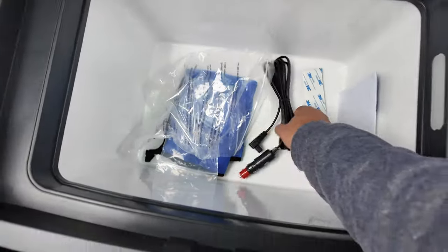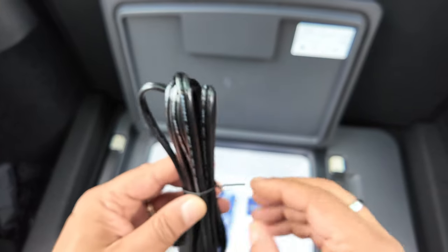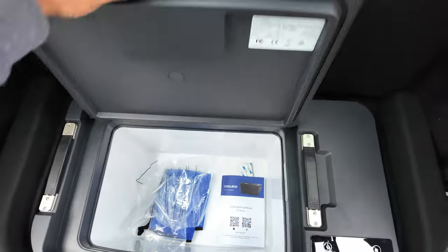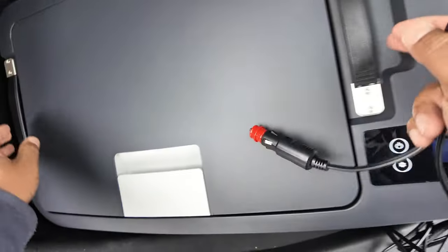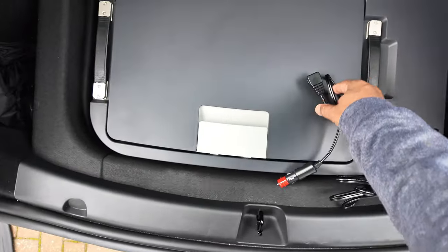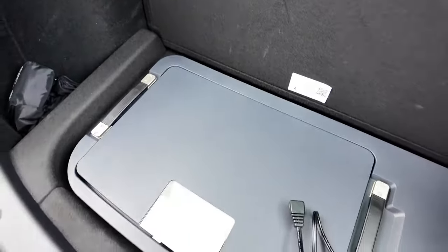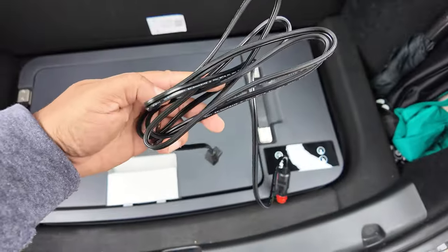So what I'm going to do is get the power lead and plug that in because that's the main thing to get this working. I haven't used it yet and that's the problem - if there's a problem you've killed a lot of time because you haven't used it. Let's find out where this plug is. The plug is on the right hand side of the unit and my 12 volt socket is over here - that's where the 12 volt socket is on the Tesla Model Y. The wire looks long enough - definitely long enough to stretch all the way to the 12 volt socket.